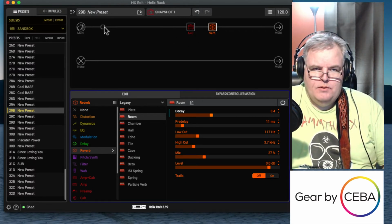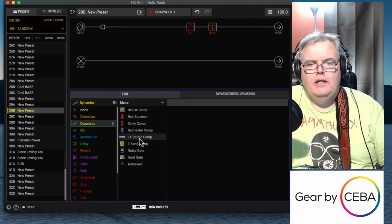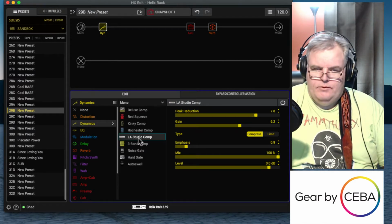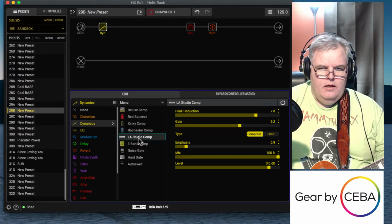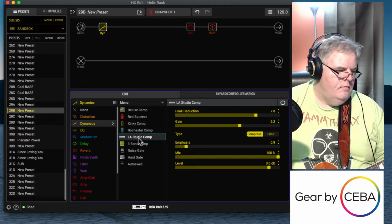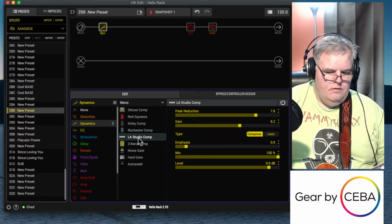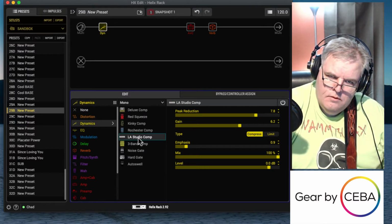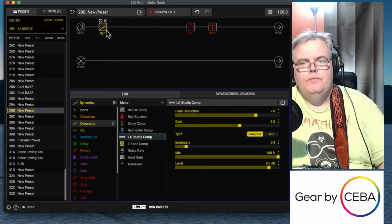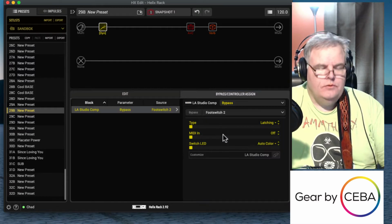But sometimes I personally want a little bit of a compressor, and I take the LA Studio Comp, and sometimes I just put it right there, right at the beginning. And that's what I'm going for. That's what I like. You can turn it on and off, but sometimes, so I'll go down here and I'll put that on foot switch 2, just to be able to turn it on and off.